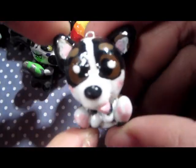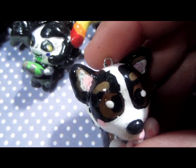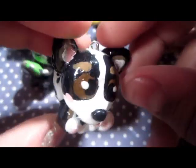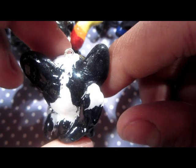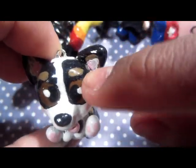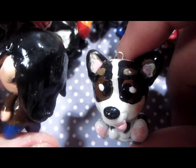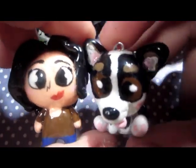This is my aunt's dog — a chibi of her. I had a larger sculpture of her that was super awesome, but she already came and took it. I'll ask her to bring it back in December and maybe make a video just for it. So this is her dog Lucy — she's a really adorable Australian Shepherd mix. This was glazed with triple thick, and I remember why I don't use it anymore: look at all those bubbles. If I peel off the glaze I'd have to repaint and I don't have that color anymore. To go with Lucy, I made a chibi of my aunt — it's a likeness of her. That black looks gray with bubbles because of the triple thick.